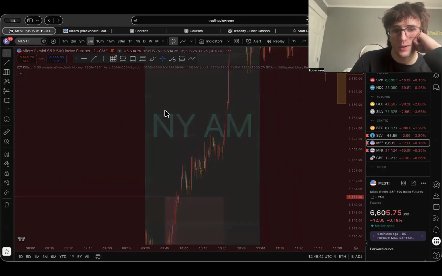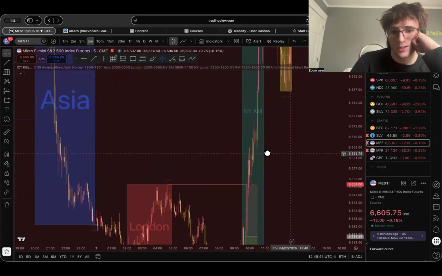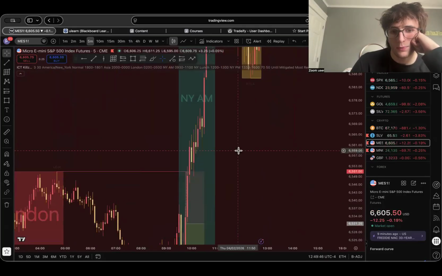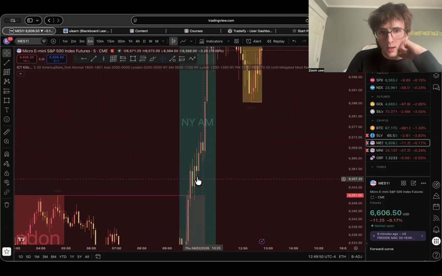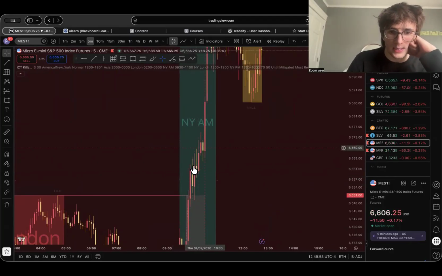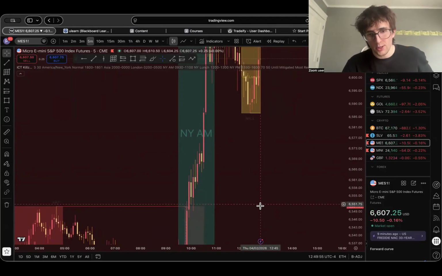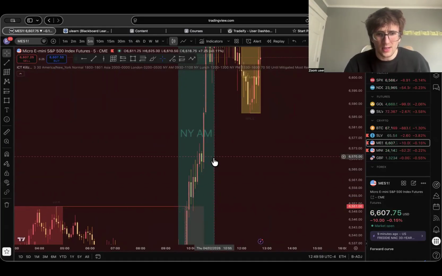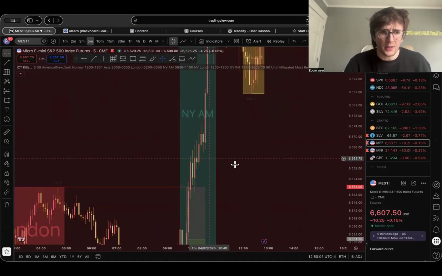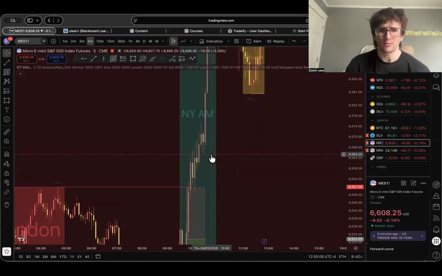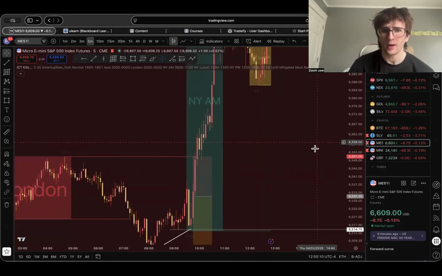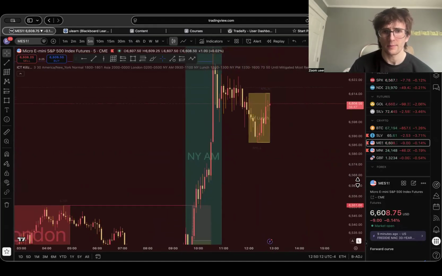We just kept chopping around, and I was telling myself, okay, if we break structure on the 5 minute, then I can go in. And we didn't do that, not once in this entire sort of accumulation. I wouldn't consider this accumulation just because this is definitely a clear uptrend, but it's choppy. It's choppy for sure. It's sloppy for sure. I wouldn't have wanted to long at this point in time. It's part of my rules that I don't take multiple trades a day, but I definitely saw an opportunity to trade again.